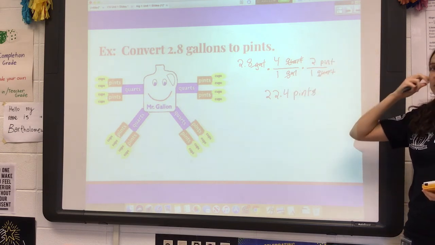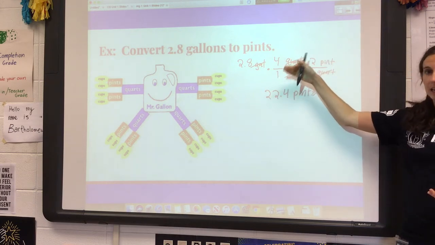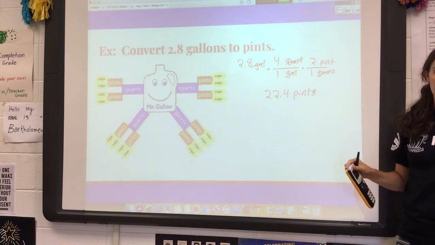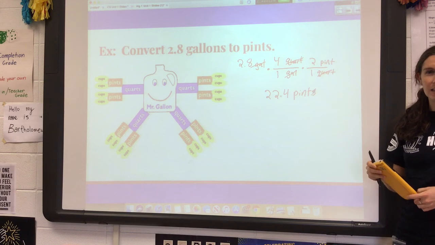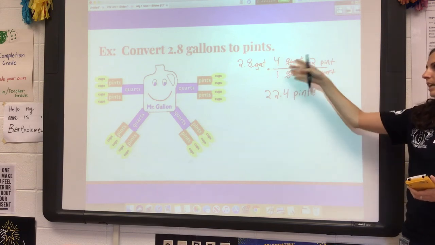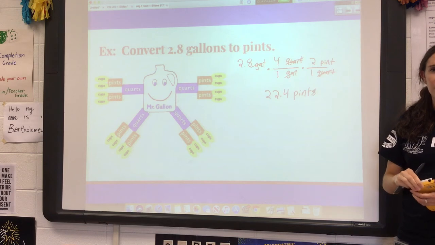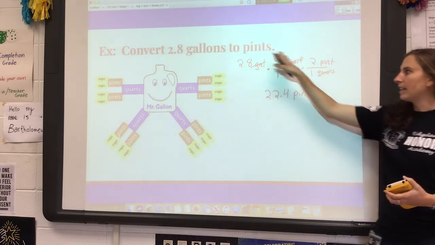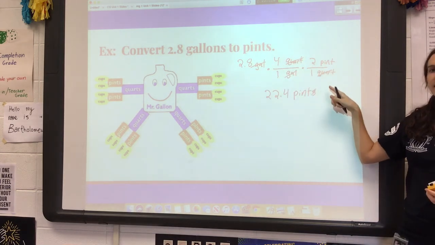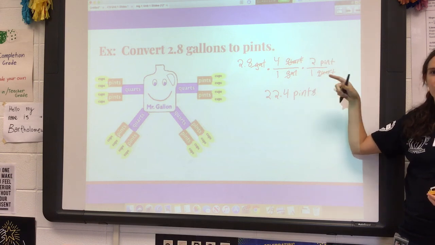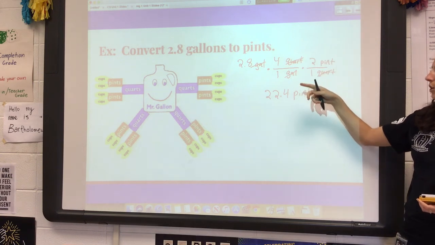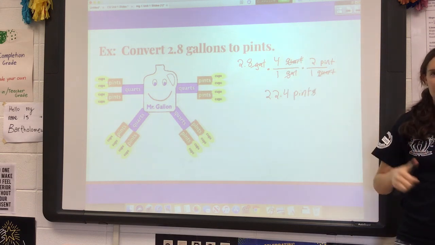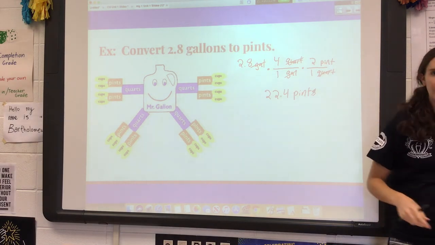If on any of these problems you feel like you can just figure it out, you don't need to set up the conversion factors, you can figure out what to multiply or divide by, that's fine. Feel free to just do that. It does get a little more complicated later on, so I would encourage you to be able to set up these conversion factors. Also, sometimes on the EOC, it'll be like a drag and drop problem, and they'll have this set up, but they'll leave some of these blank, and you have to fill in the blanks. I've seen that before. So just know that you're going to want to know how to do this, even if that's not the way that you normally do it. And that's okay if you can figure it out other ways, totally fine.